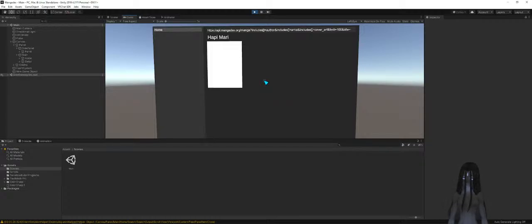Now, how we do that in VRChat is every URL that you want to send over the internet needs to be pre-created in the editor, or they need to be typed in by the user.